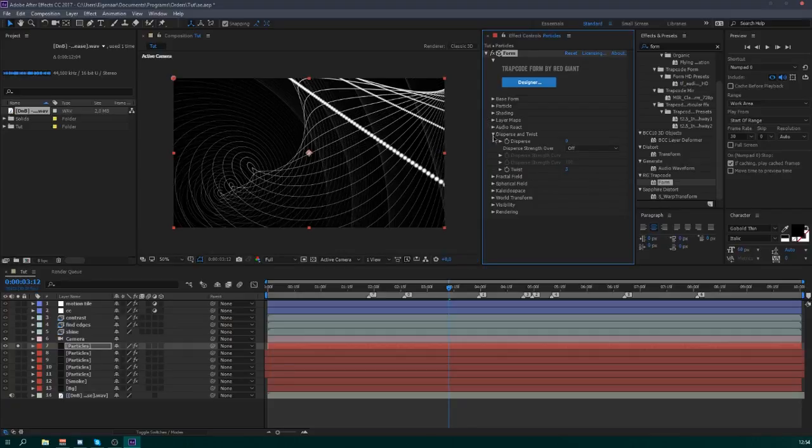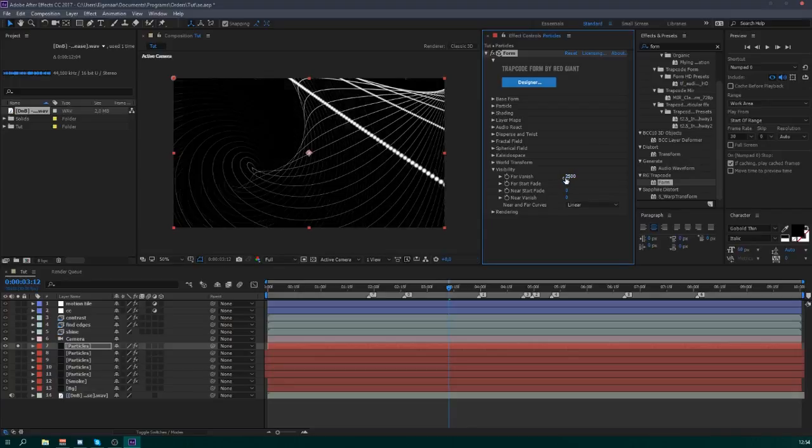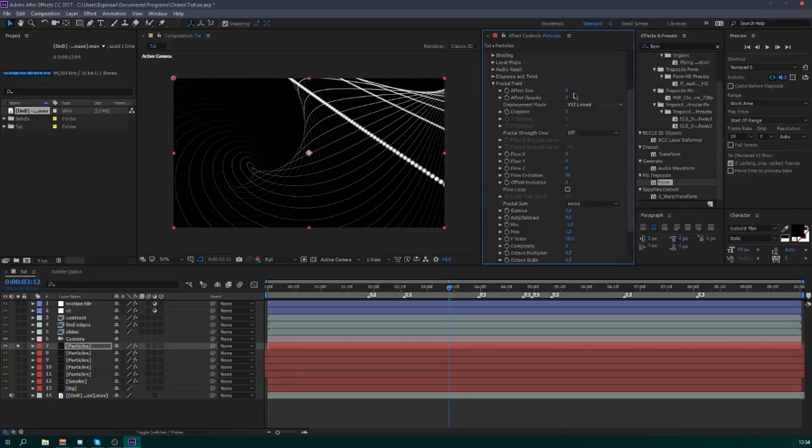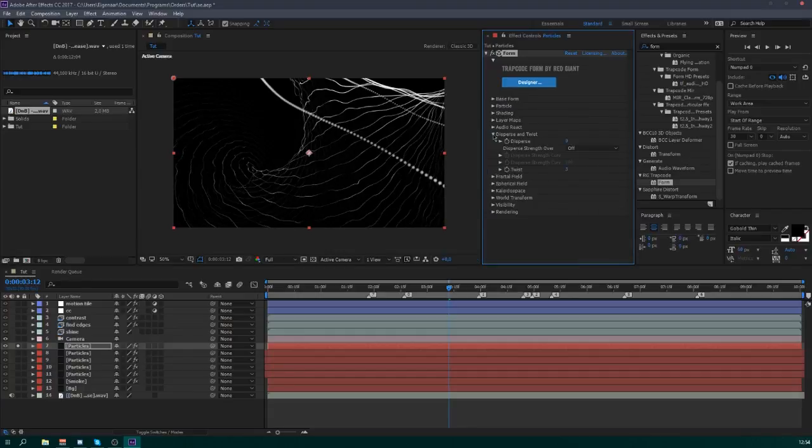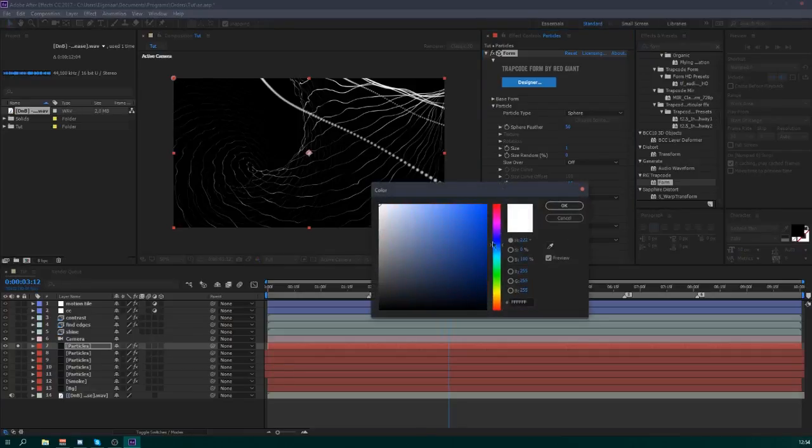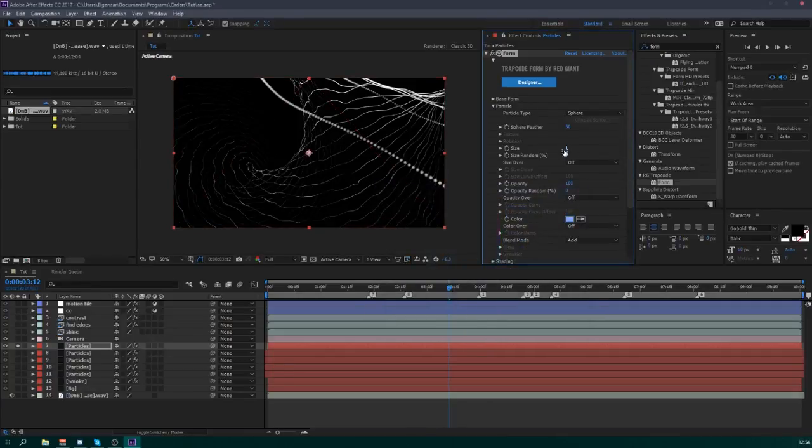And you think, oh, it's messy, but I was working on that. So let's put this on 0 and make this around 2500. And then you don't have too much. And then get some fractal field going on, like 45 for the, or 35 for displacement. The flow on 60. Okay, yeah, looks fine. Then get a blue color.